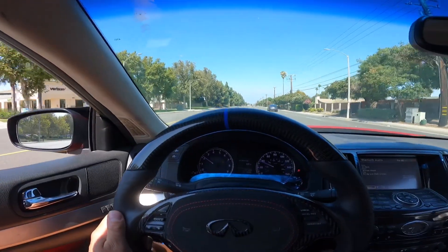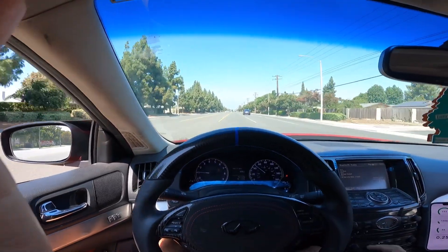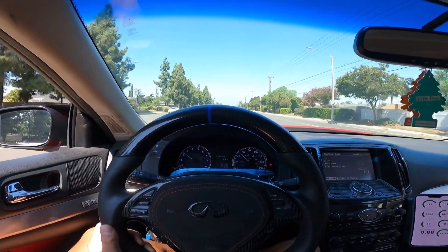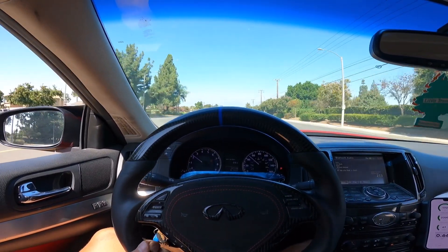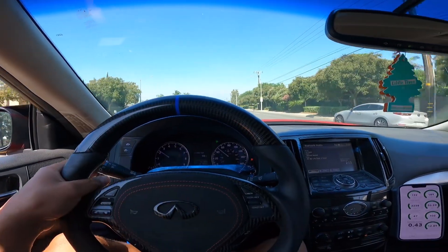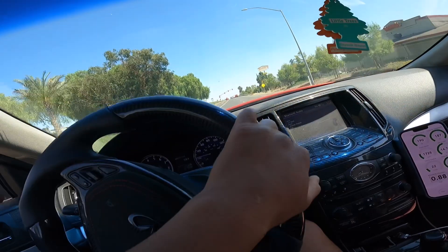Clean little G37 right there. I hit the valve and now my car is quiet — you can still hear the turbo but the exhaust you cannot hear at all. That's why I love my valve. Everyone keeps telling me to get a cutout, but a cutout is too loud out here. I like having my valve so I can hit a button and go completely quiet — right now I'm in Tesla mode. You cannot hear my car at all.